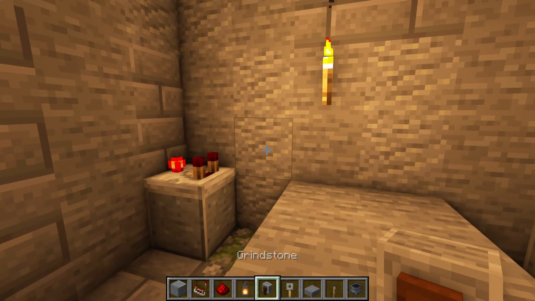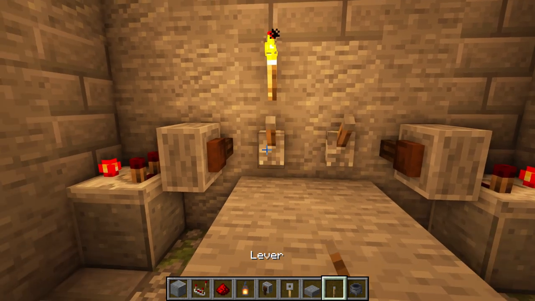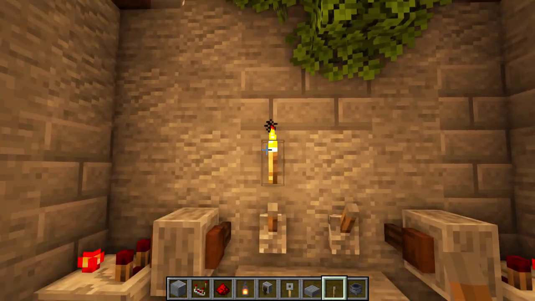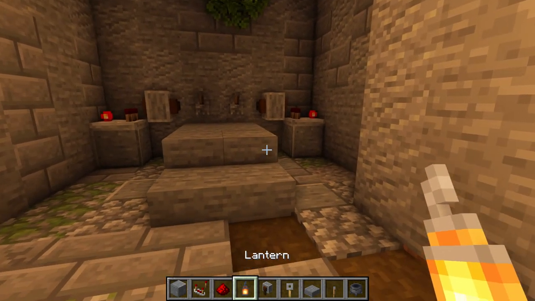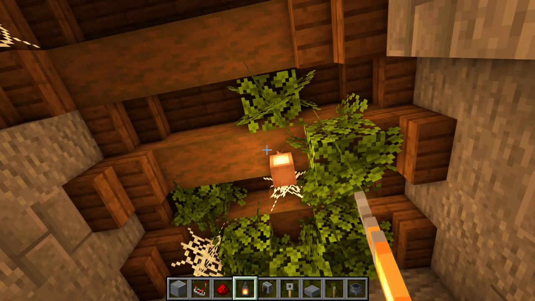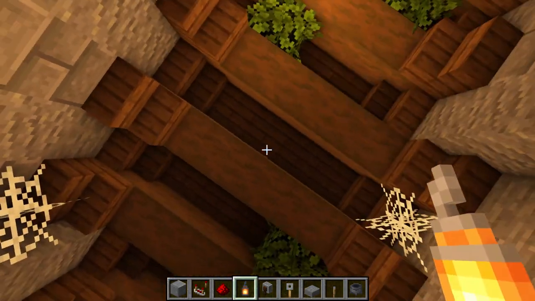And then we're going to go ahead, put in our grindstones like this. We're going to put in a couple of levers to look like kind of holders for chains. Let's get rid of that torch. Now it is a bit dark in here, so I'm going to put in a lantern up there. We'll put in another lantern.